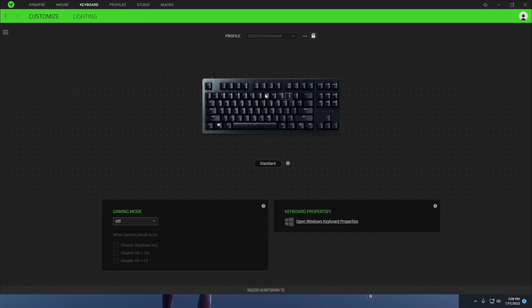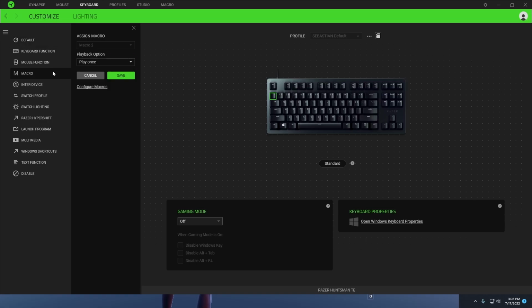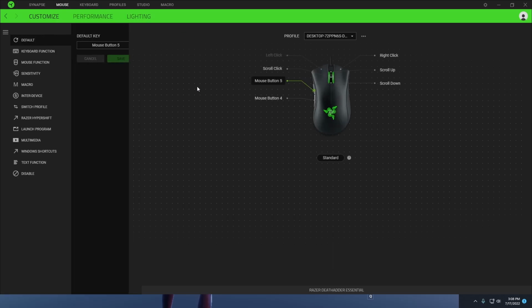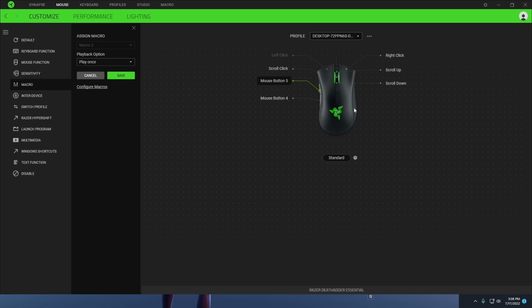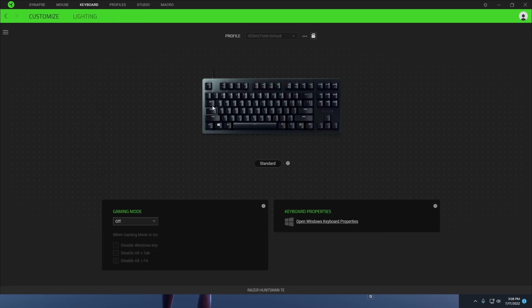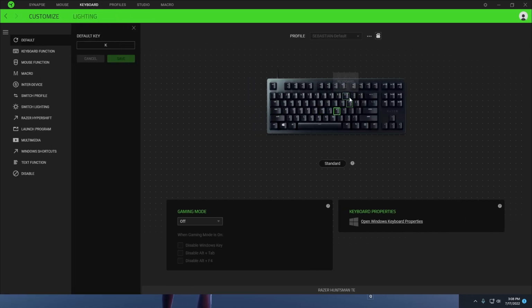If you want to bind it to a key, you can go here, keyboard, then you go to macro, and it'll already assign you to macro, and then you press play while assigned key is pressed. I usually use it on my mouse. I have mouse buttons on my Razer mouse, and I set it to play while assigned key is pressed. So you can put it on any key, like this key or this key or any key around here, and you just go to macro and put it on the last one. It's very simple.